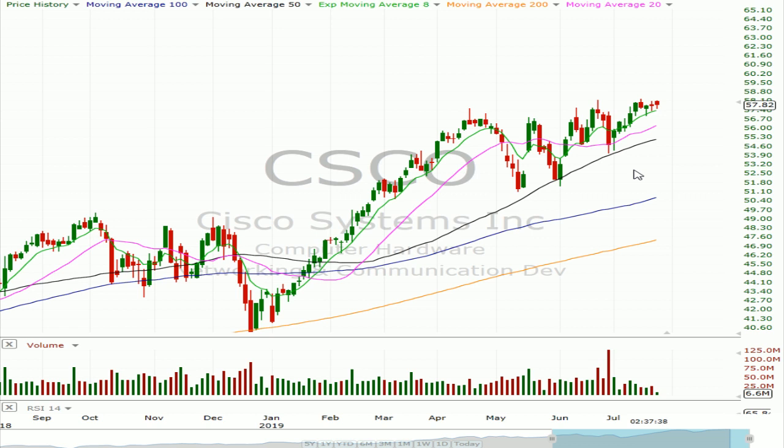What I like to call the ramp into the report is basically stocks that are at an area where they could see a run into the numbers. And there's really two things I look for. It has to be a nice combination of strong earnings history, so basically a solid 2, 3, even 4 quarter stretch of really strong beat and raise or beat and guide higher numbers. You just want to see really nice consistency for a company that has it. Sometimes it might only need to be 2 quarters, sometimes 3 quarters. Some stocks are just machines, 2 years in a row, 3 years in a row, beat and raise.